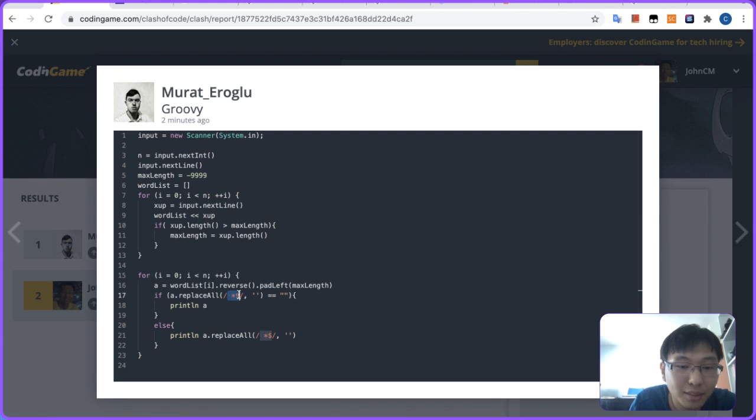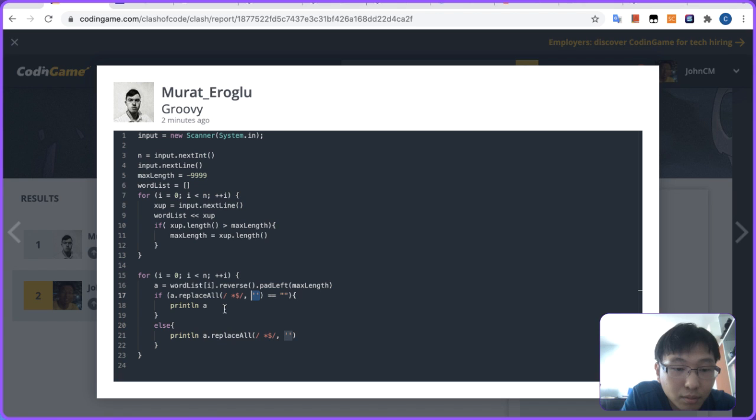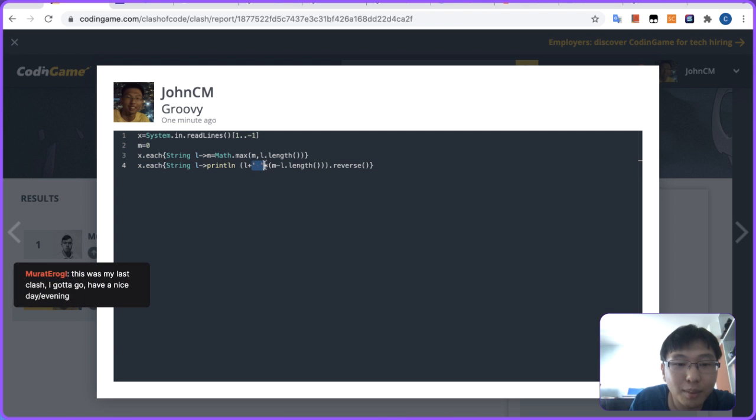Replace all of the spaces with no space. Oh, that's very nice. Yeah. Guess you need to reverse the space at the back. Yeah, I have no idea why this kind of didn't work. Yeah, I wanted to add like multiple space.